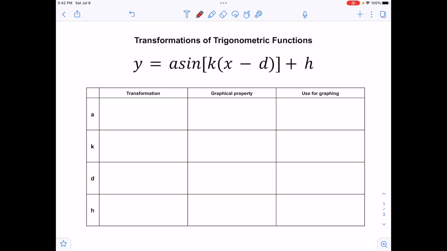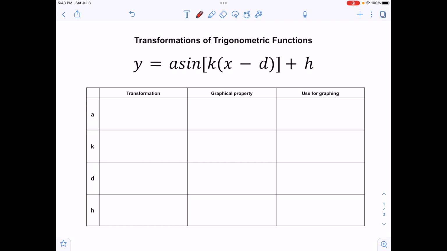Okay, so hopefully you're coming into this video with an understanding of the basics of what trigonometric functions look like on graphs. You understand some of the basic terminology, and now we're going to talk about how to transform them. I'm hoping for many of you that this is a recap lesson from grade 11 because we are going to move rather quickly. I'm going to do a summary chart on the first page here, and then we're going to do two examples of graphing with a sine function and then graphing with a cosine function so you can see how that lands.